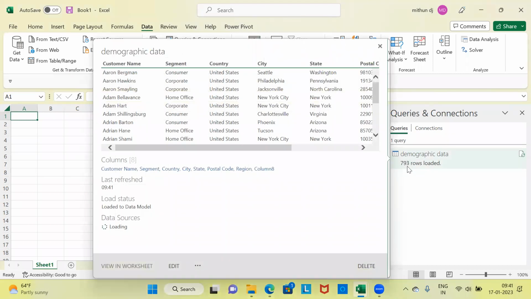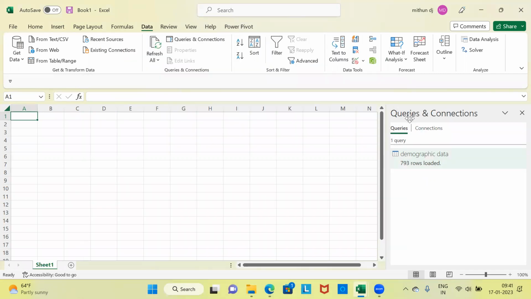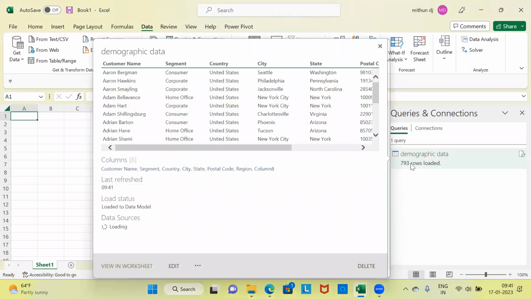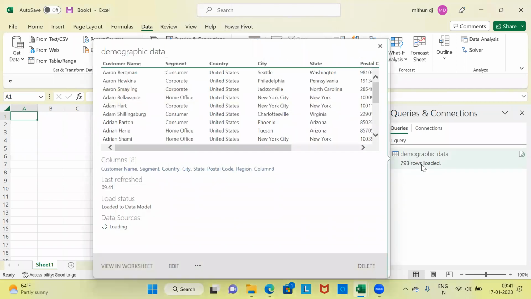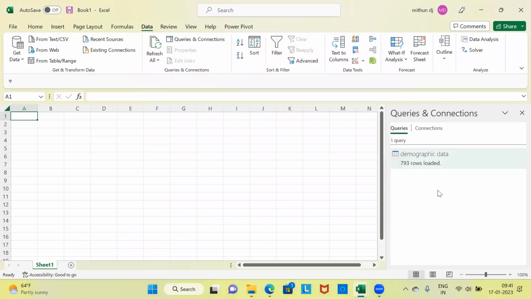Now it says that there are 793 rows that have been loaded under the section queries and connections. You can see clearly the customer name, segment, country are being highlighted as the column heading. The data is also clearly shown for each customer.